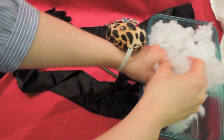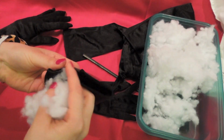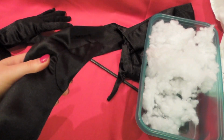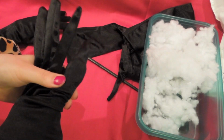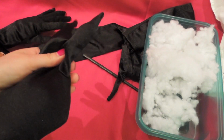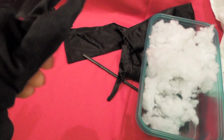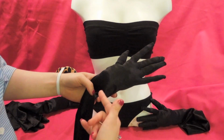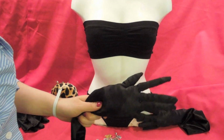Okay, so you take a big handful of the stuffing. Take one of the gloves. Okay, here you can just use your fingers and place some in each of the fingers. Don't worry if it's not too even, we can even it out later, so just make sure you squish some in. For the stuffing of the hands, you've done it up at least past the wrist, okay? So that way it will look more realistic.